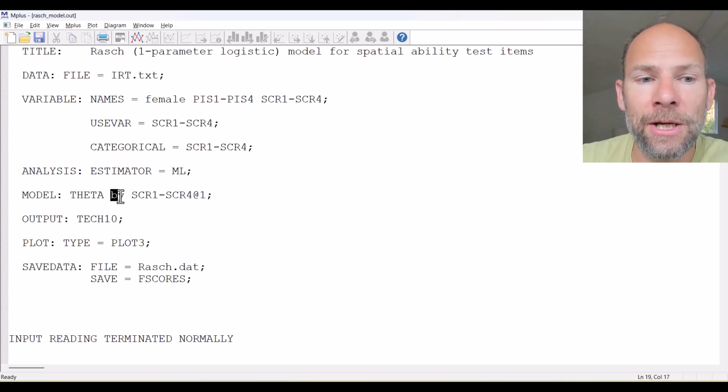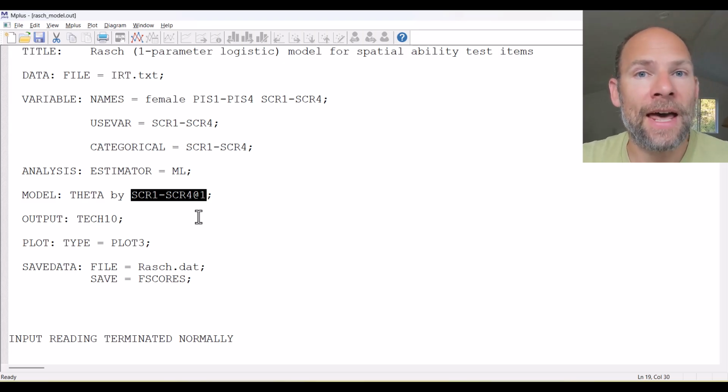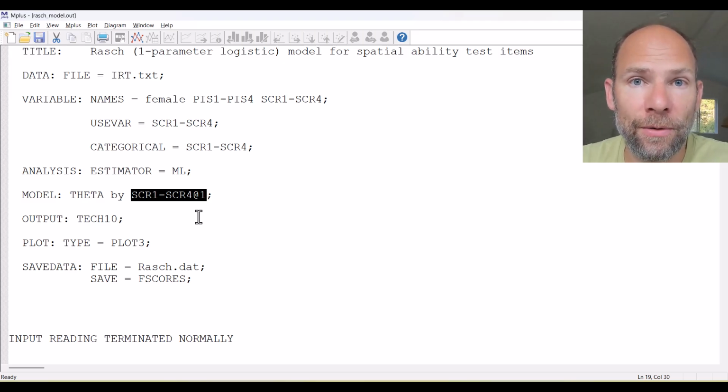Theta is measured by my items here, and the factor loadings are all fixed to 1, so that we have equal item discrimination parameters in the sense of IRT, and that makes this a Rasch model, because in the Rasch model we have equal slopes of the item characteristic curves, meaning all the items are assumed to have equal discrimination. The items can only differ in their location parameter, meaning their difficulty parameter, and that is automatically estimated as a so-called threshold parameter by Mplus.